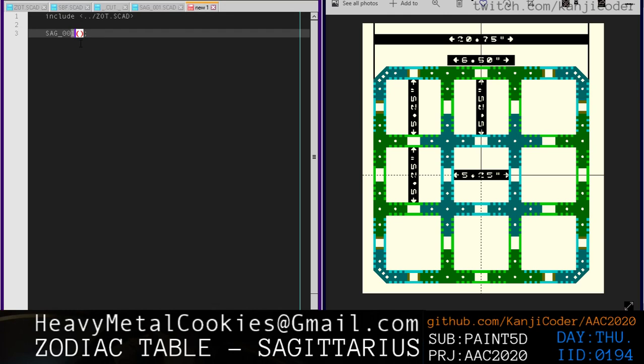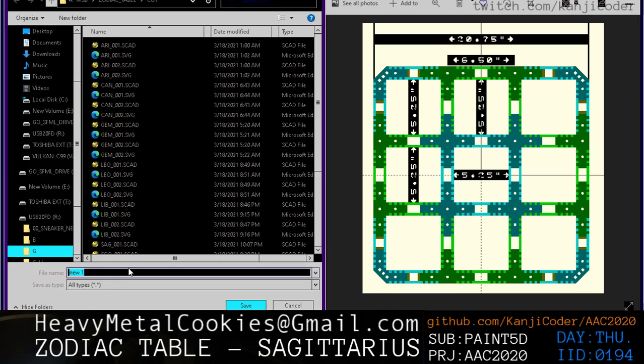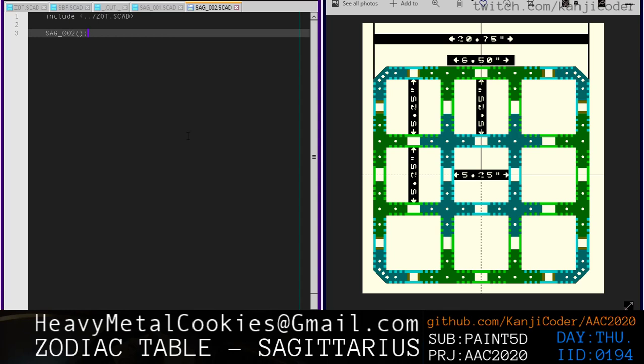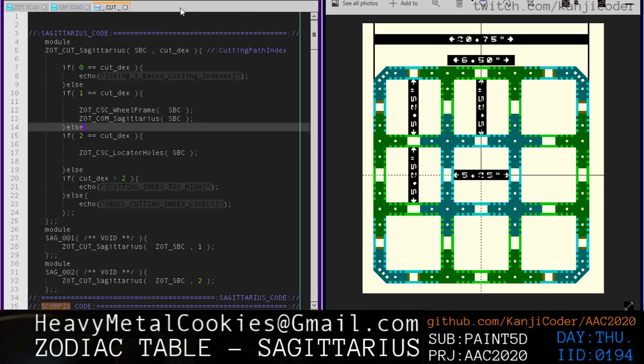This is so that once we're done, we'll have files with the exact same name as the function being called, which makes it easier to connect the SVG that was rendered to the actual code responsible for rendering it. So SAG1 calls SAG1, SAG02 calls SAG02, and these are the .scad files, and later we're going to have a .svg file with the exact same name. We just want to make the code very easy to follow later.